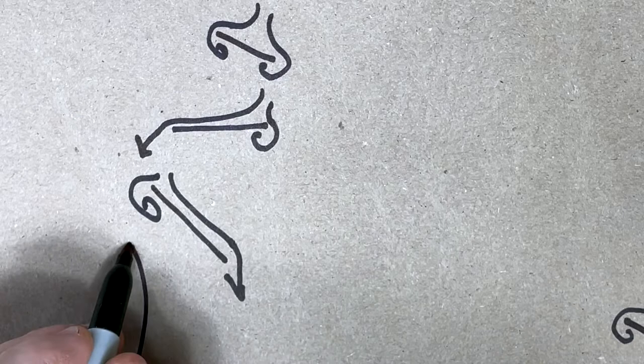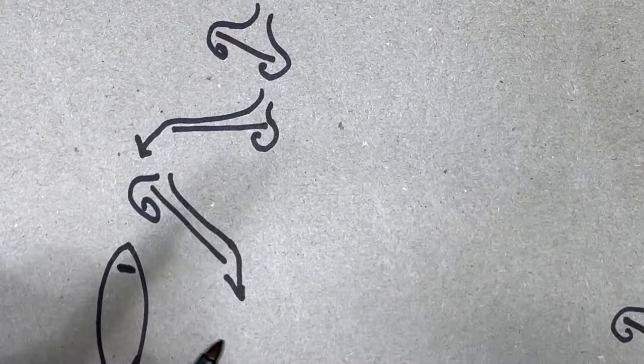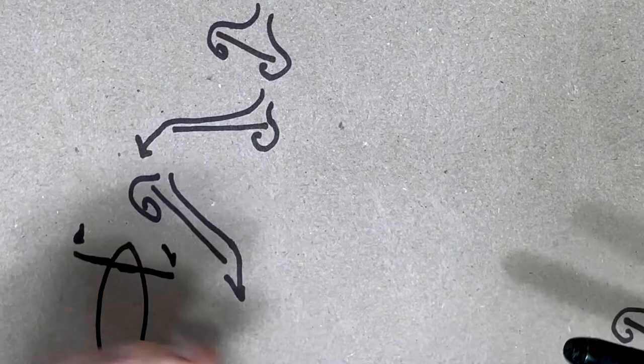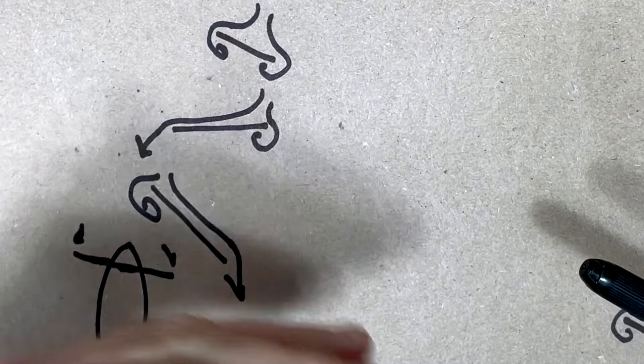Now, if you have a fish, or a lure, I keep calling it a fish, with a small bill on the bottom, it's going to do this, but it's going to do it quickly, and it's going to flitter. But if you have a wider bill, and I'm going to exaggerate this along the bottom, there's much more leverage on both sides of these. So it's going to pull harder, but slower. So instead of getting a flitter, you're going to get a wobble. Now this is exaggerated. You actually don't need to do that much.